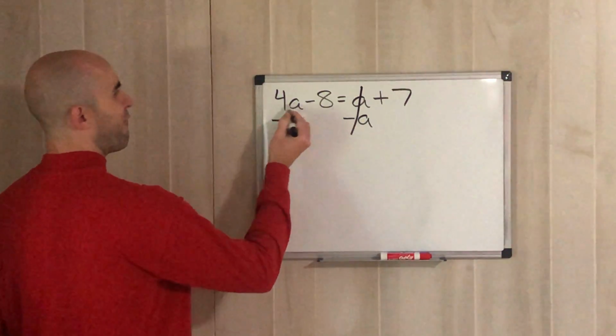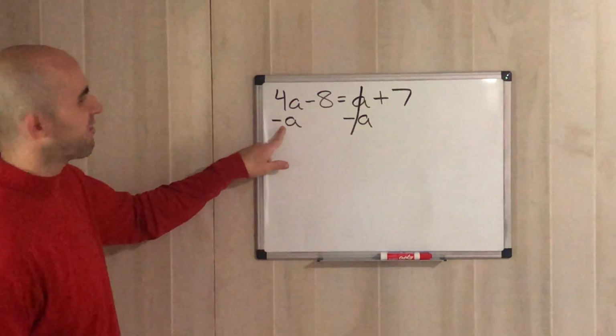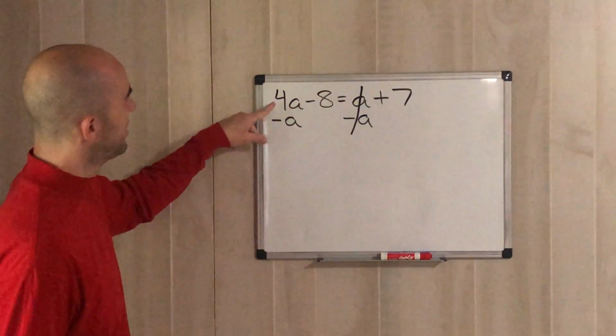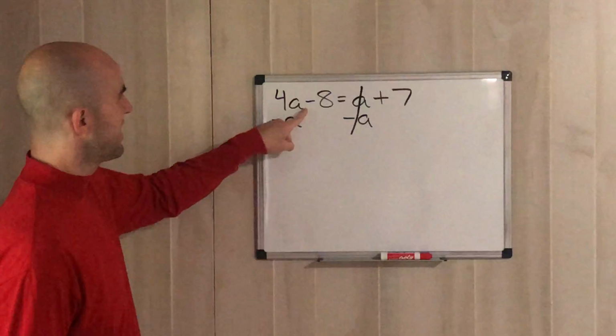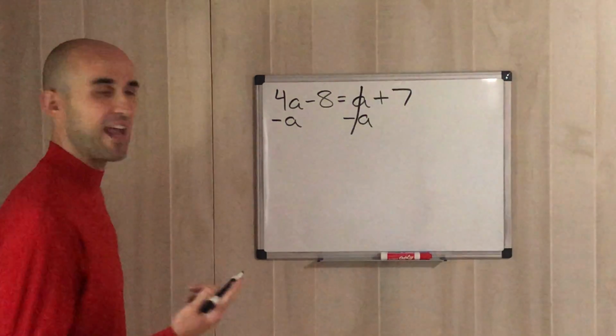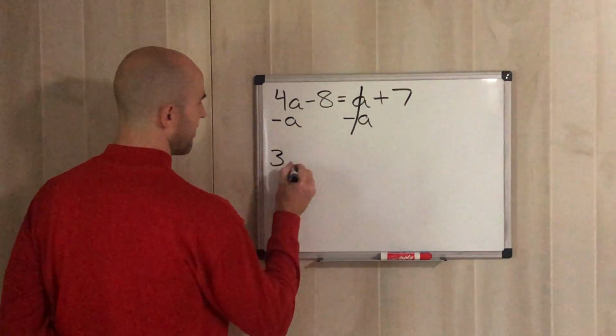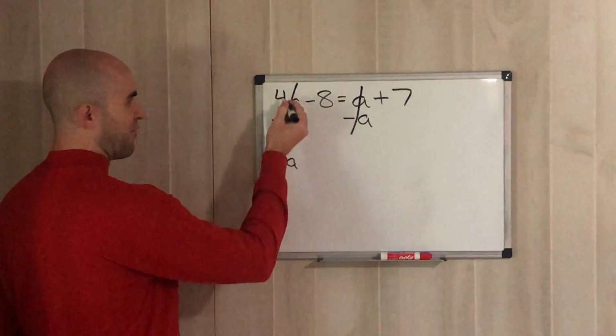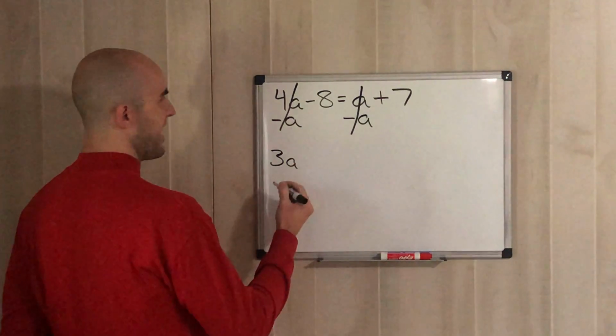We know that we have 4a right there. We're getting rid of 1, right? Because in front of every variable, there's always a number 1. So if we have 4 a's and we're getting rid of 1a, 4a minus 1a is 3a, right? And again, that cancels out now because we just did it. So 4a minus 1a gave us 3a, right?